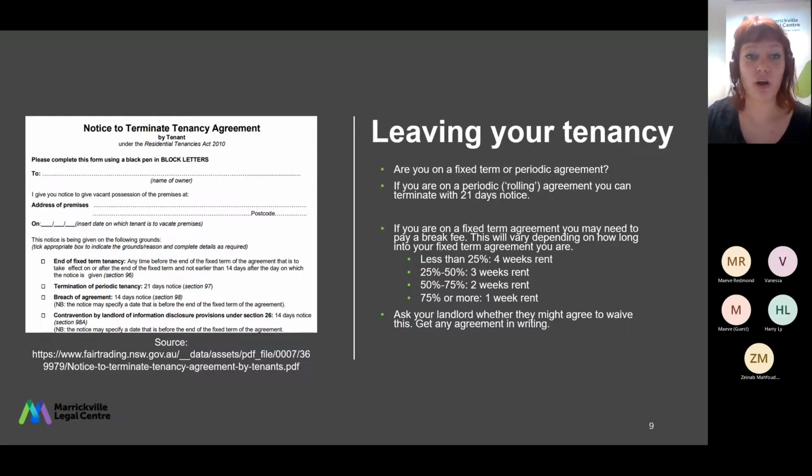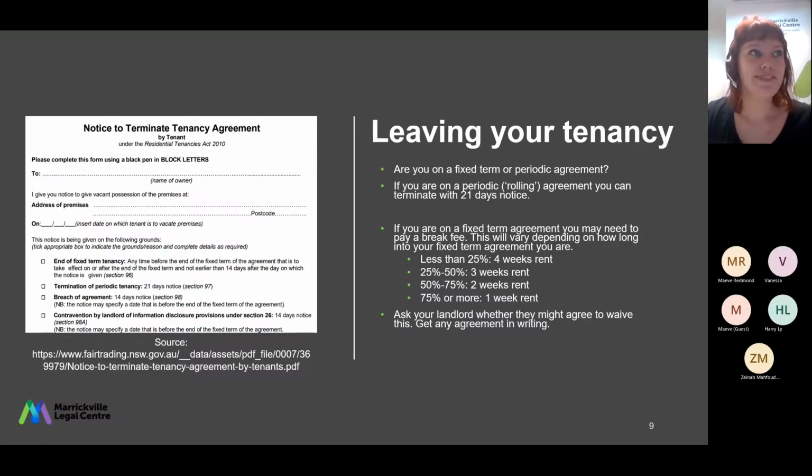Now, it does depend on what kind of agreement you have. So, for example, if you're on a periodic tenancy or periodic agreement, I should say, that might be known as a rolling lease, basically an agreement where you have been part of a fixed term or have had a fixed term. That fixed term has ended, and now the lease is just rolling month by month. If you're in one of those agreements, the answer is quite simple. You can terminate with 21 days notice. I do suggest whenever you terminate a tenancy, make sure on the slide you've got a sample notice to terminate agreement there. Try to fill something like that out. Notice to terminate does have very specific requirements, and I strongly suggest wherever possible meeting those requirements.